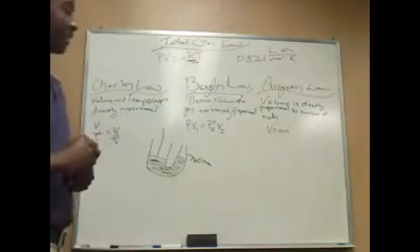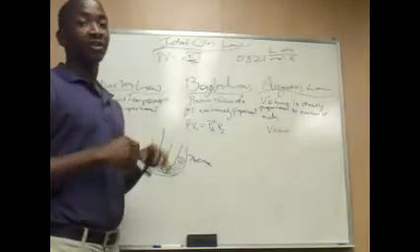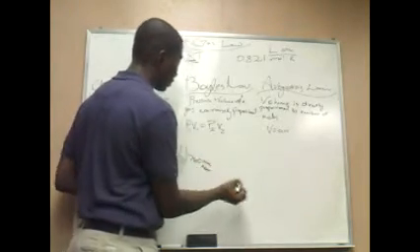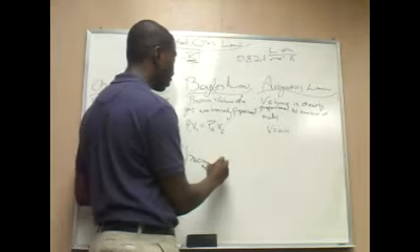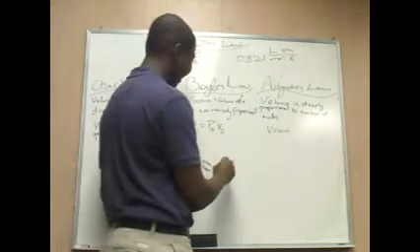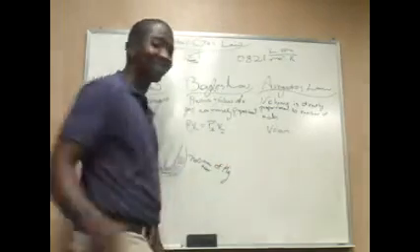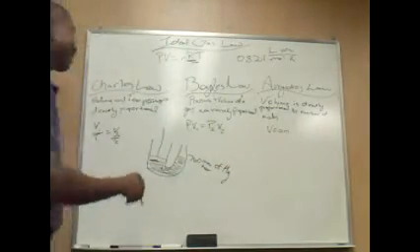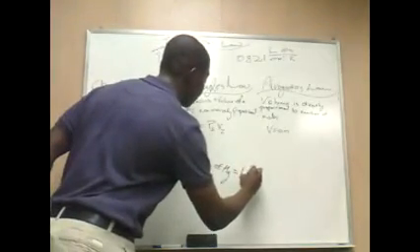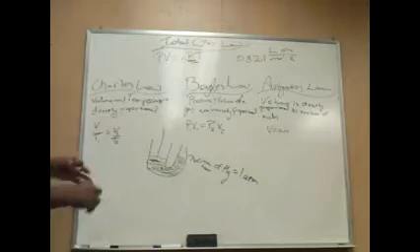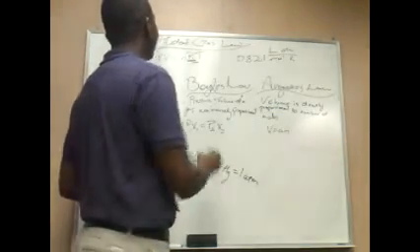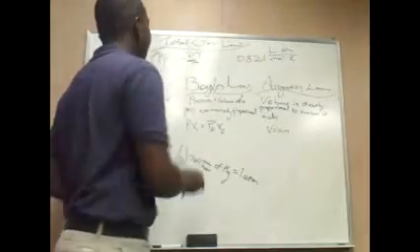So now we say that 760 torrs, named after Torricelli, is also equal to 760 millimeters of mercury. And what is mercury? Hg. Good job. 760 torrs is equal to 1 atmosphere. So that's an easy way to convert between the two of them. Alright, so now we understand what pressure is.